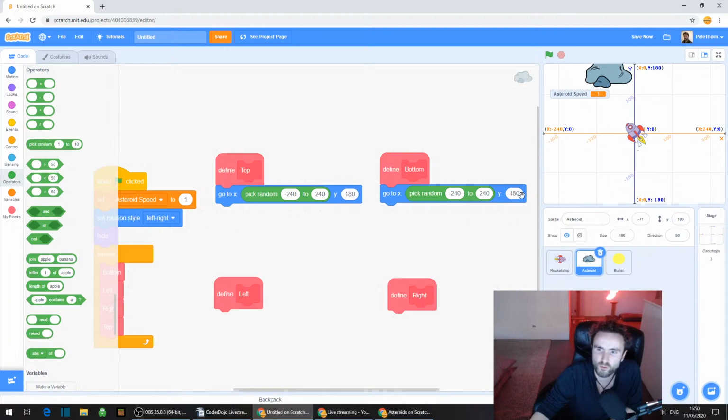What do we put in for Y to make the asteroid spawn on the bottom? Alrighty, let's have a look-see at chat.